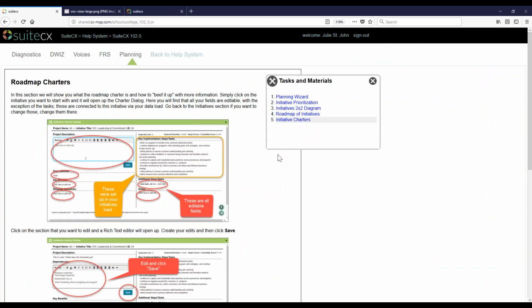So that's our 102. This is the hardest stuff that we have. So if you didn't think it was that hard, just be reassured you've covered all the hard stuff. There's nothing harder than that. The only reason I think it's even hard is because you're commonizing scales and you're backloading data into SuiteCX after you've already executed. Our best case scenario is we work with you before you execute, and then it's all set up. And then when you get the survey results back, we just load it right in. Other than that, it should be pretty easy.